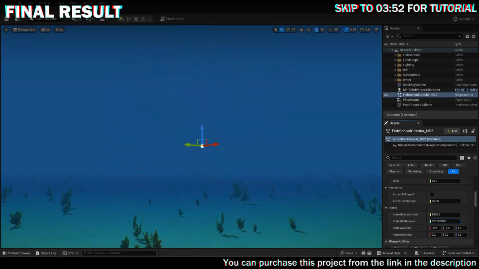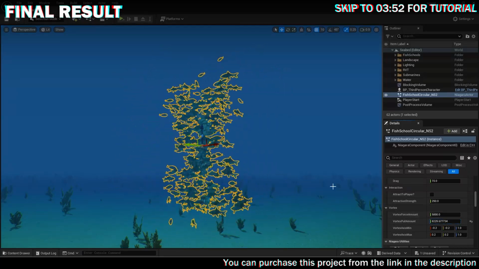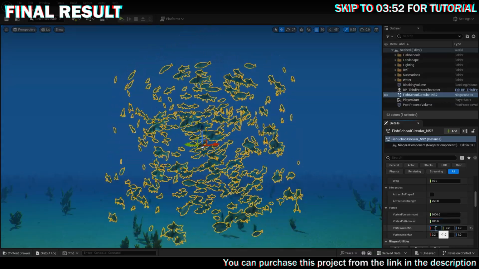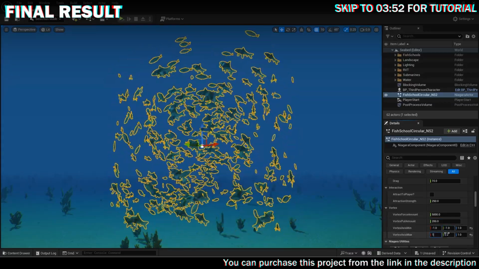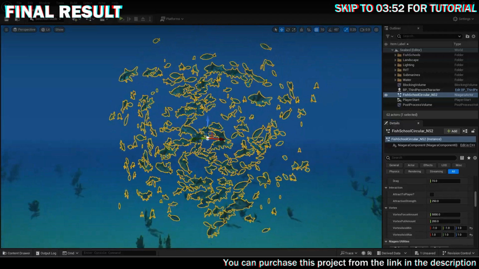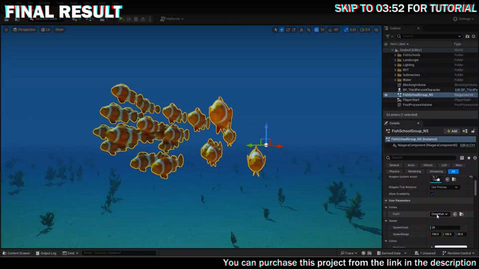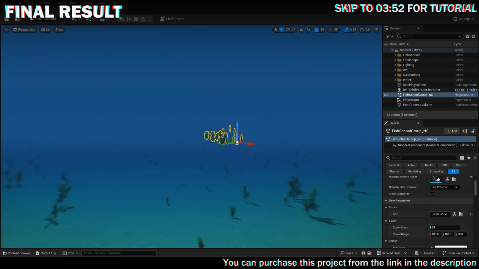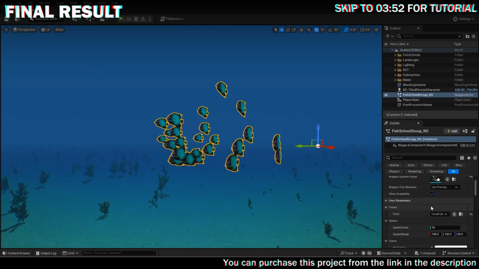Force amount will control the strength of the Vortex movement, with pull making them be pulled towards the center. Vortex axis min and max can be used to set the direction the fish swim around the center. This can make it more random if you want. Here is the smaller fish group. This is mainly for a single type, so there is only one variable for the mesh, which can be changed for different types of fish.